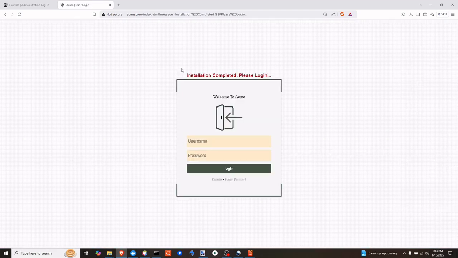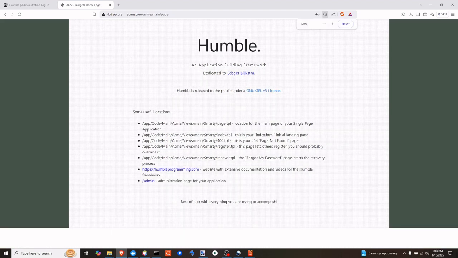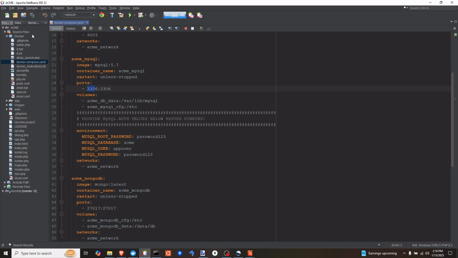All right, so that was over pretty quick, and I'm going to just go ahead and log in, and then we're going to take a look at a few things and then call it for this quick hit. So just logged in, and some very basic information here, and we're going to go ahead and take a look through the code editor.